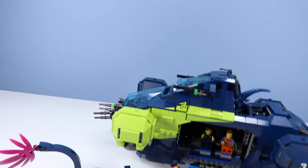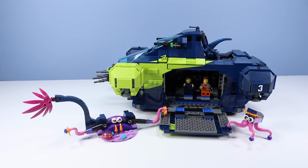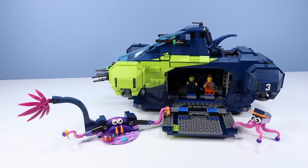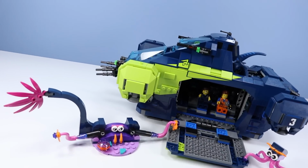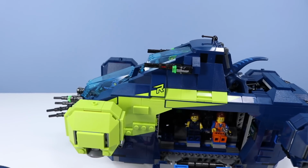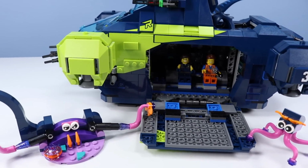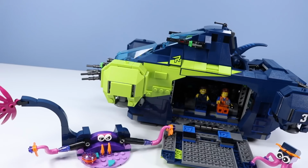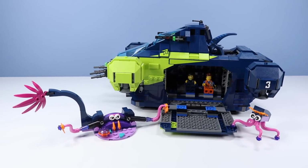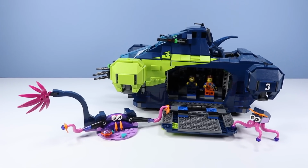LEGO, the LEGO Movie 2, Rex's Rexplorer, arrives on store shelves January 2018, retails approximately $120. If you are a big fan of the LEGO Movie franchise, and or have to have anything with a Velociraptor in it, this construction spaceship is for you. A vehicle with multiple possibilities and alien life forms to mingle with, this is a set to check out. Just be wary not to drink too many of those R drinks. That's what I have to say about that.